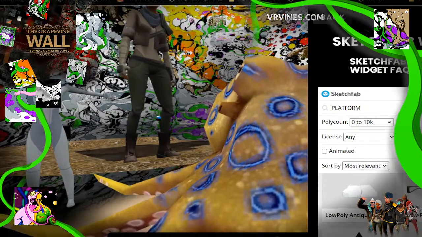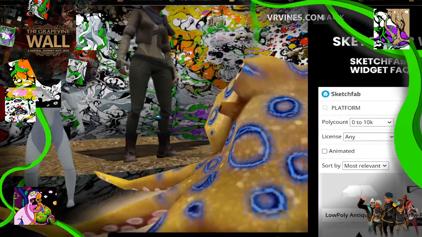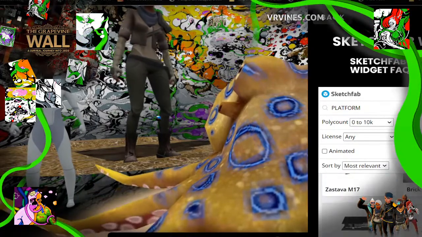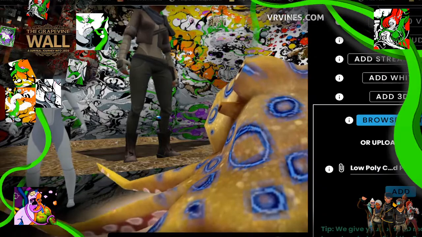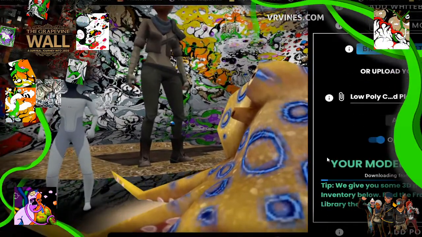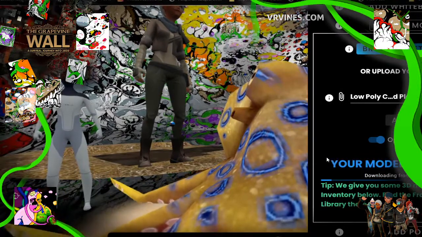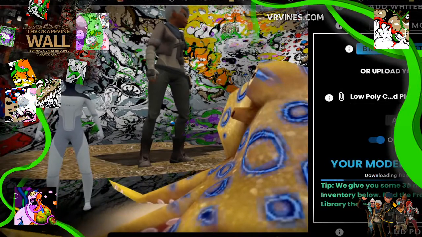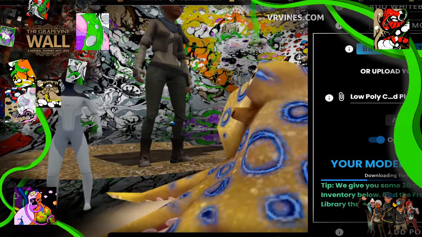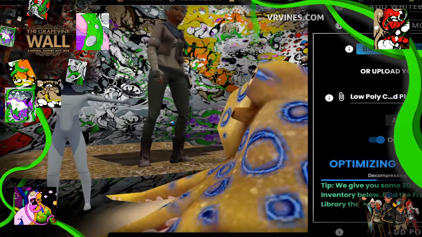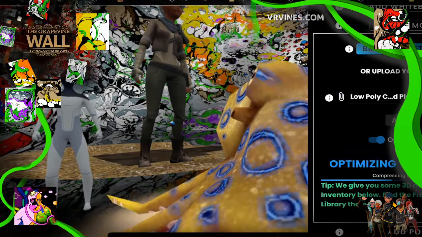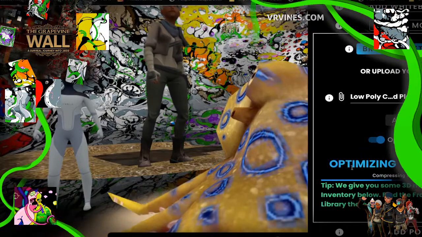So we're just going to get that, not low poly, antique, nope. Just give us this little platform. Now let's see if this caused it or me deleting it that weird way. So it is loading, and it's on optimize. So yeah, now it's optimizing. So hopefully it's gonna give it to us.